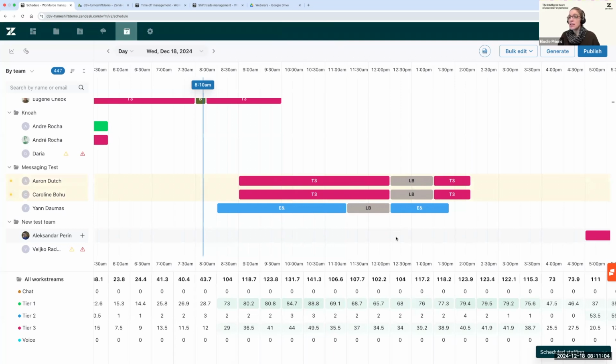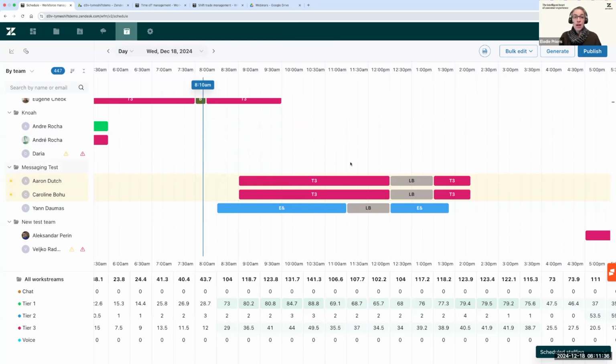Okay, and you can see that both shifts are now highlighted in light yellow. This means that those shifts are for admin view only and have not been shared with the agent yet. To go back to the white background, you need to publish those shifts and make them visible to your agents. And so that's for the editing shift part.